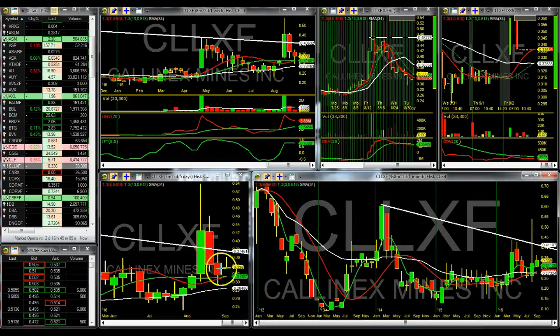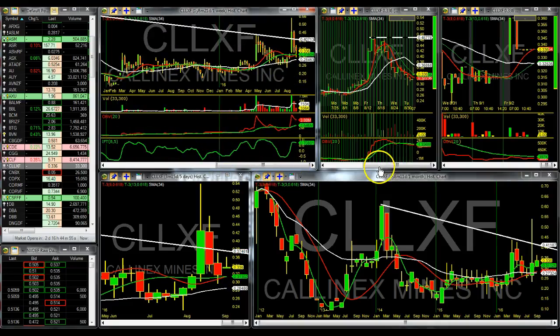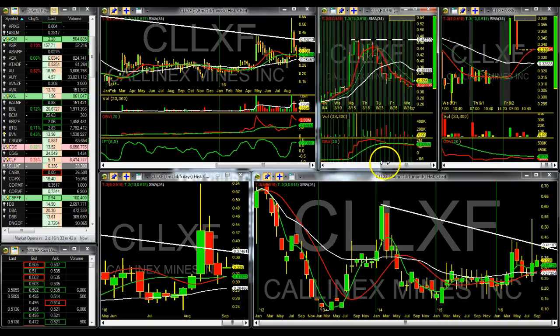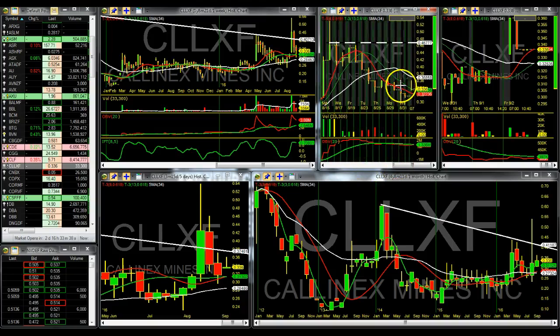Nice consolidation, bullish retracement into support. Look at the little doji there, and the close in the 5-hour. Sorry, I was distracted again. So here we go. Nice hammer on the 5-hour, and then a pull up, inverted hammer. Let's see a break above 36 or so. Get back above here. Looks like I set my alert up there. That way I'm not late to the game when it crosses above the long-term breakout.